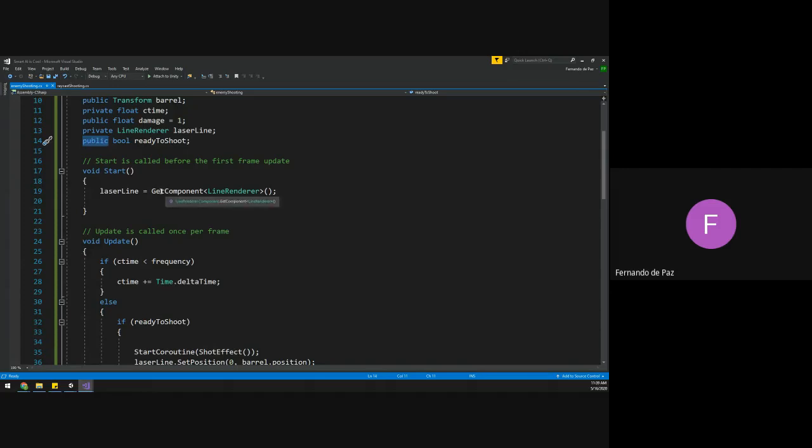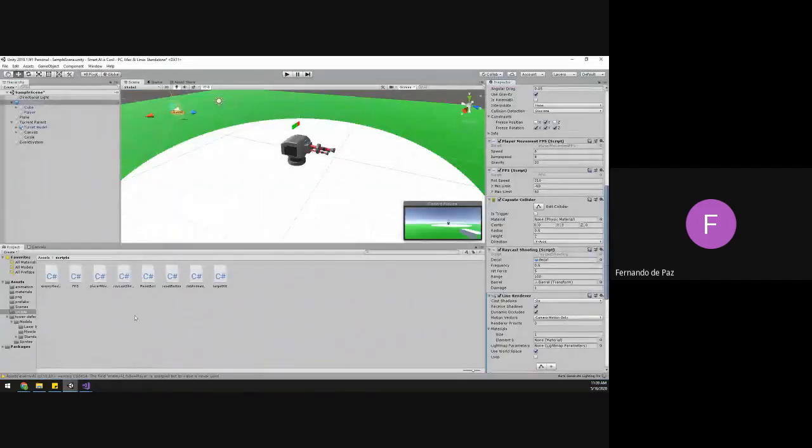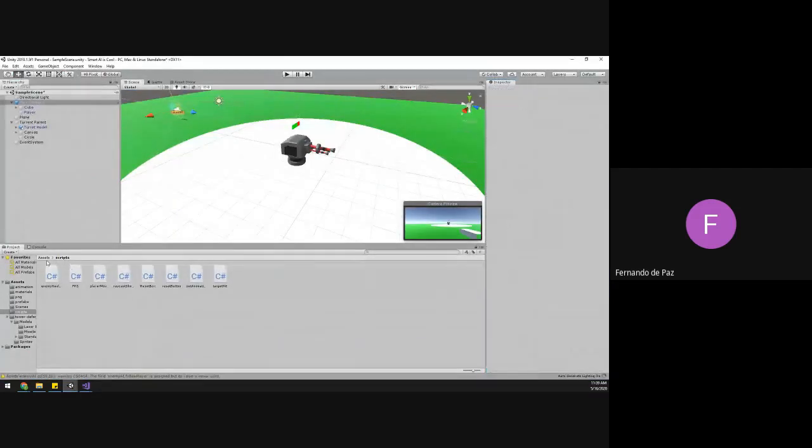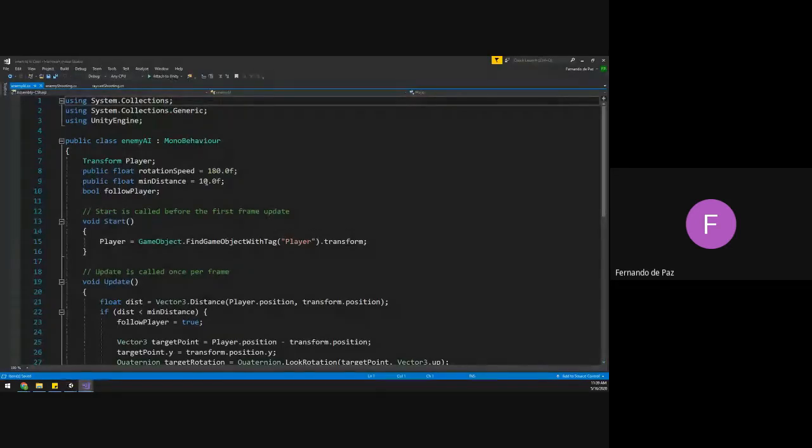Enemy AI is doing all the calculations, so let the enemy AI tell us when to shoot and when not to shoot. Okay, we're good. Let's save this script and open up the other script. Open up enemy AI from Unity.